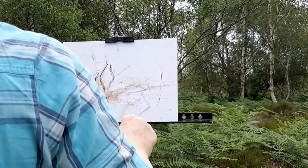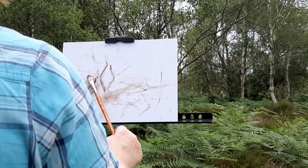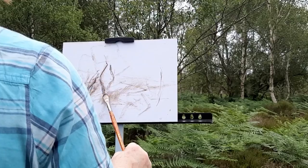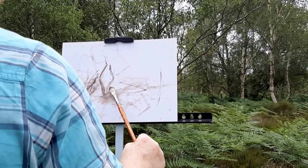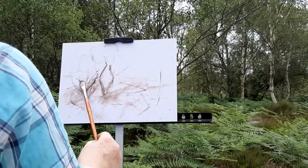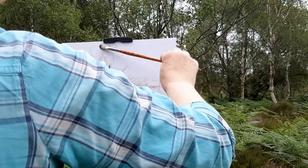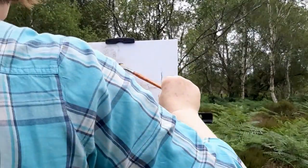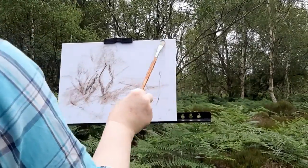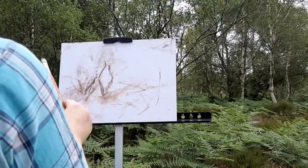So I add the two trees in and just put in the shadows. That's just fast — there's no point drawing perfect images. You waste so much time, and you don't have that much time, particularly as I said it's going to rain. I'm in a little bit less of a hurry than the camera though.